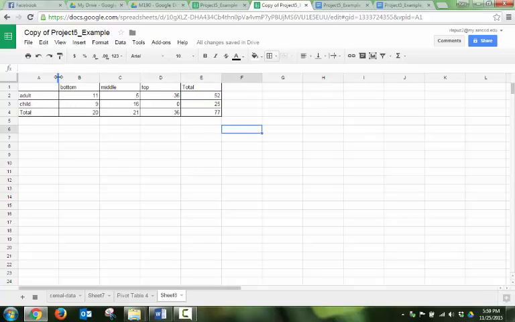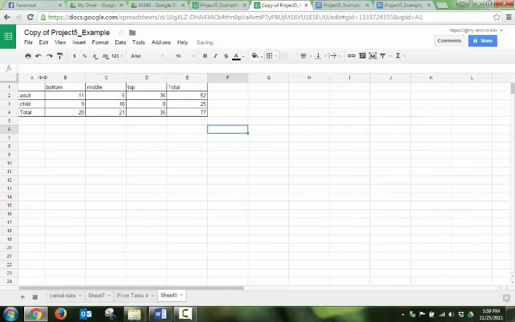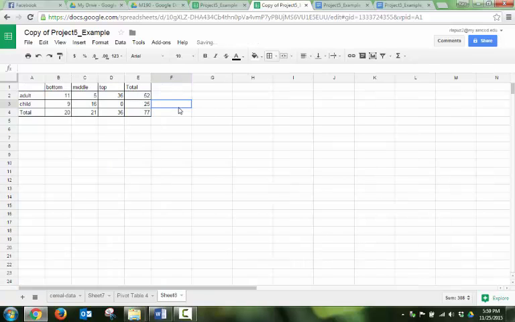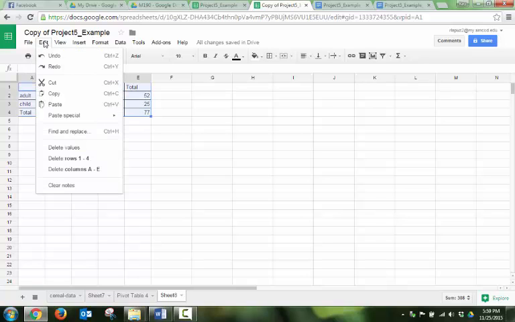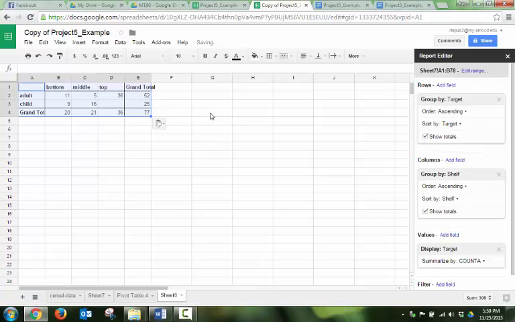So the reason I want this is so I can move things around, change things if I need to. I might be interested in doing that because I'm going to be making a bunch of different graphs. Alright, so that's how you make your contingency table. And when you're ready to paste this onto your document, you can just copy this and then paste it onto something else.